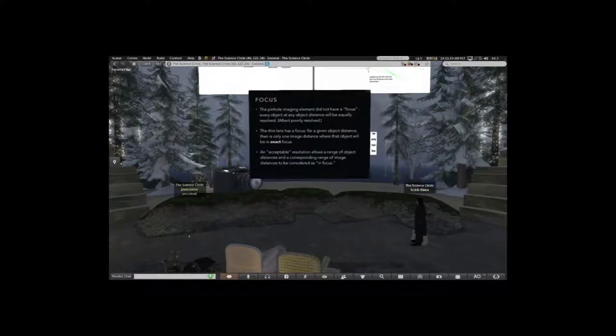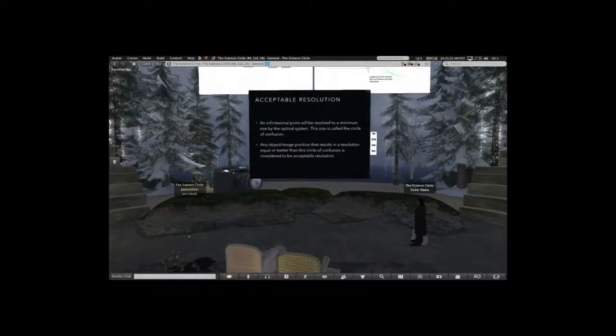However, we don't actually need exact focus. An acceptable resolution would allow a range of object distances and a corresponding range of image distances to be considered as in focus. What is that acceptable resolution?